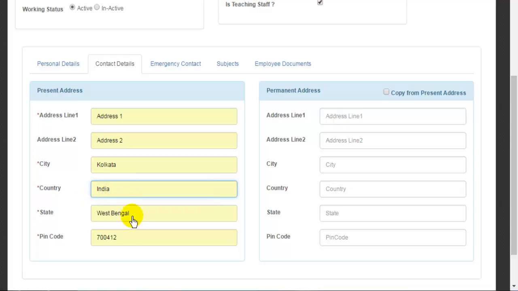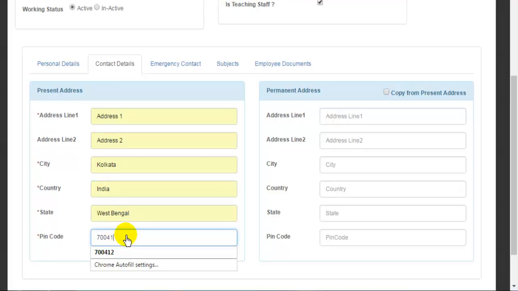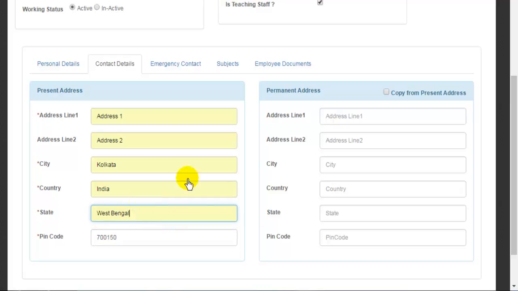By default it has taken certain figures. You can also edit from the required field. Let's choose 150. You can also change the state and the city as well.